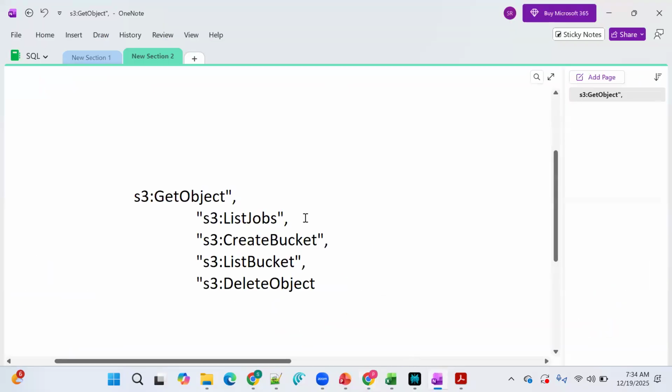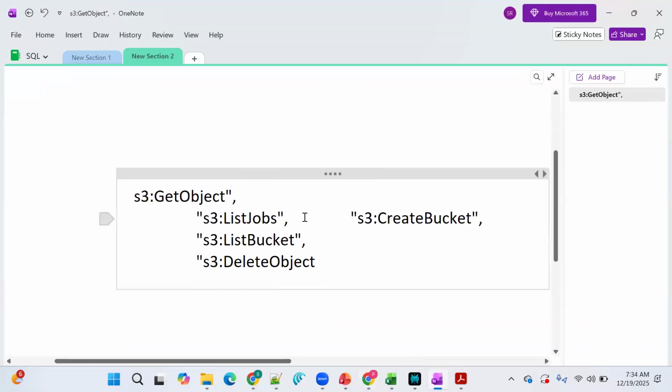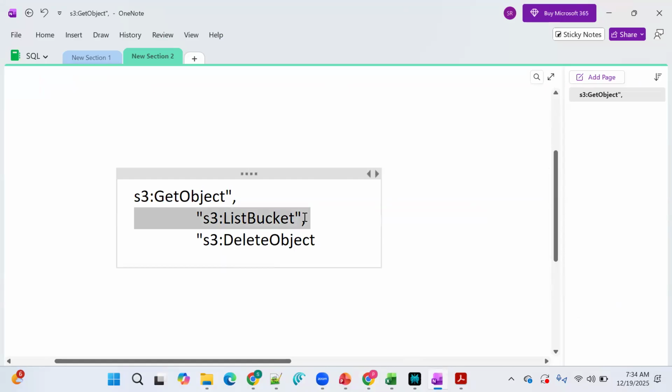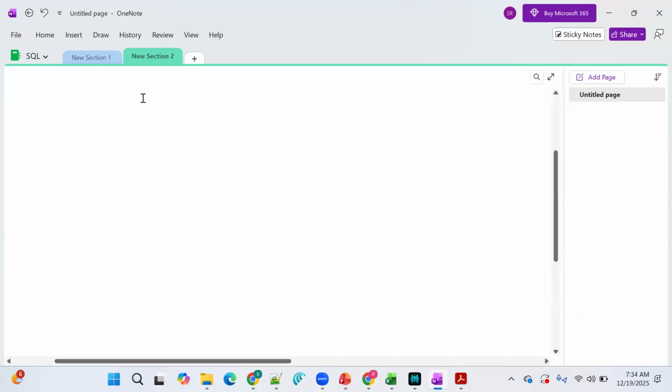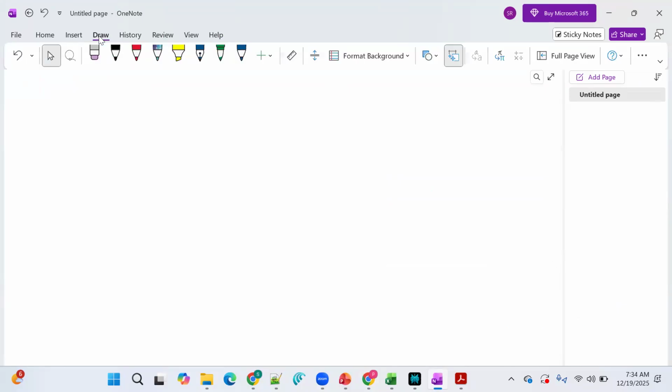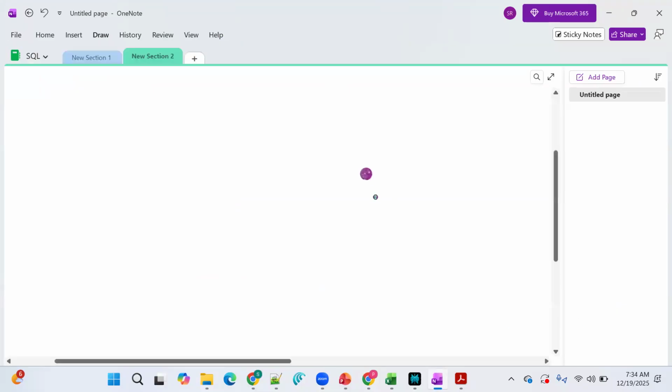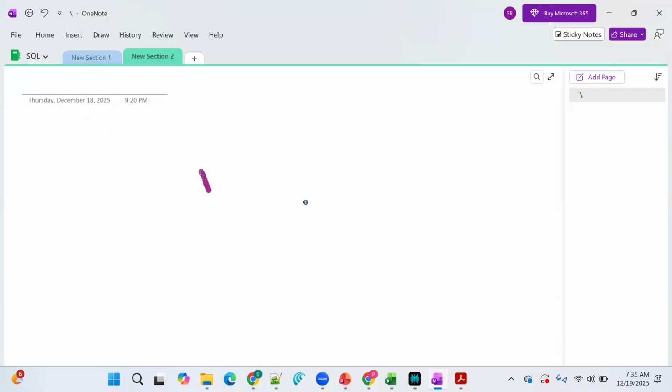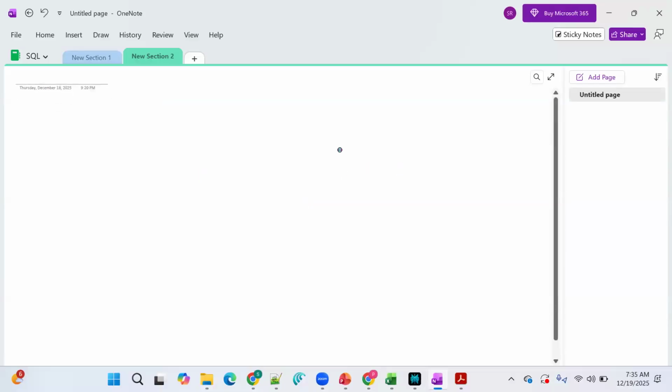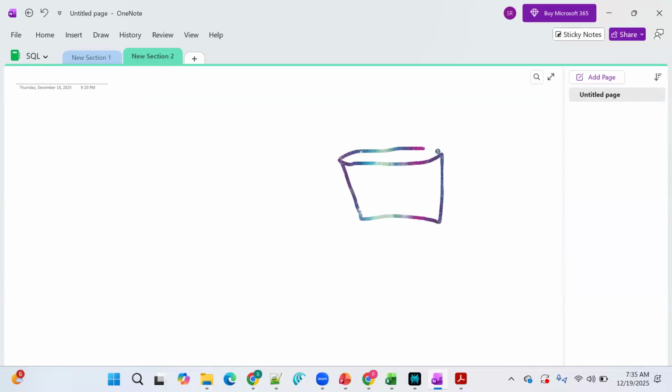The next one is roles. So what are roles? For example, let's say I have an S3 bucket, and there is one user.